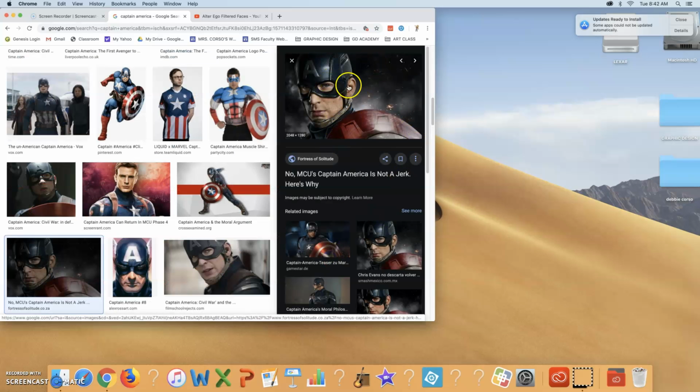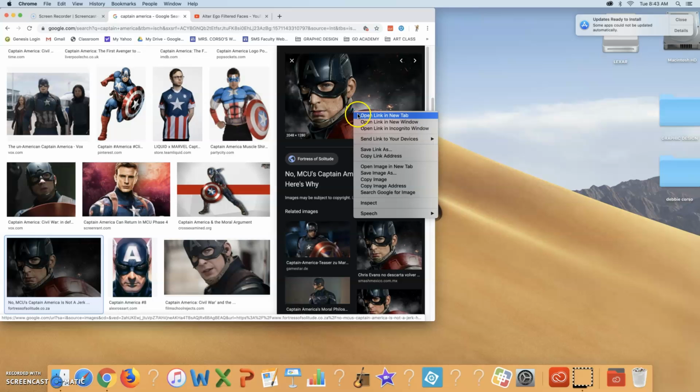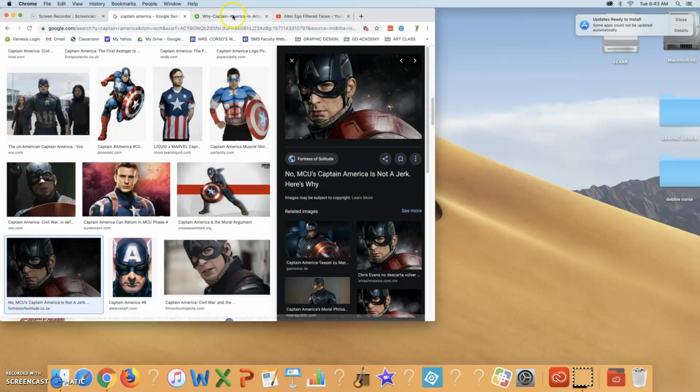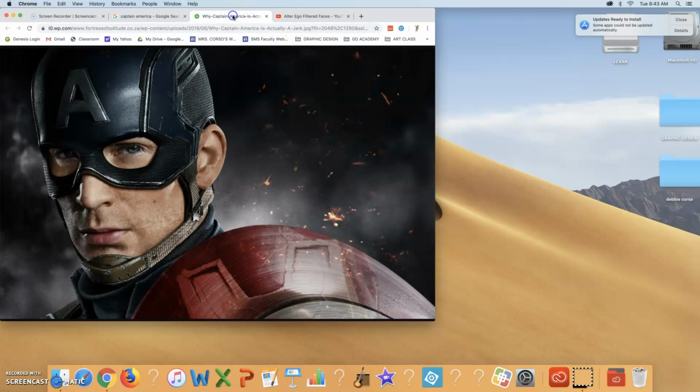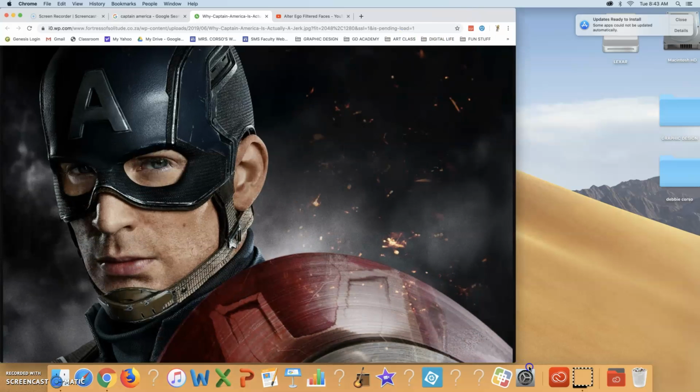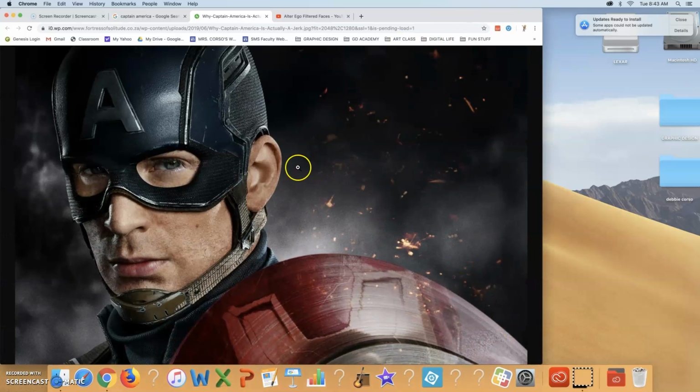Instead of saving this picture, because you'd only be saving a picture that's this many pixels by this many pixels on the screen, you want to get it as large as possible. So you right click, open image in new tab, about halfway down. If you click on the new tab, it should be a very high resolution. If you have a magnifying glass with a plus sign, that means it's going to allow you to see it even bigger.